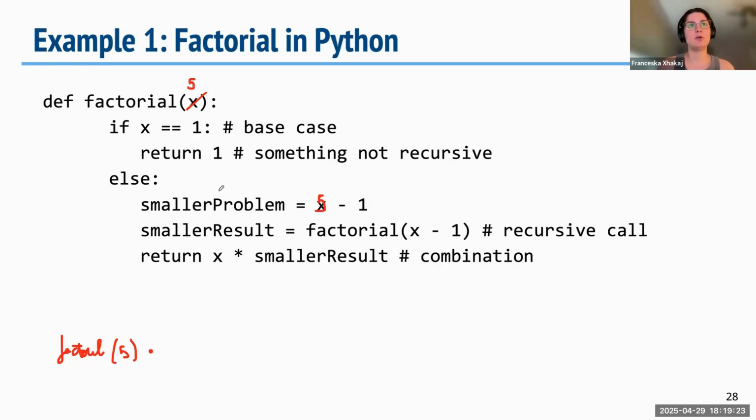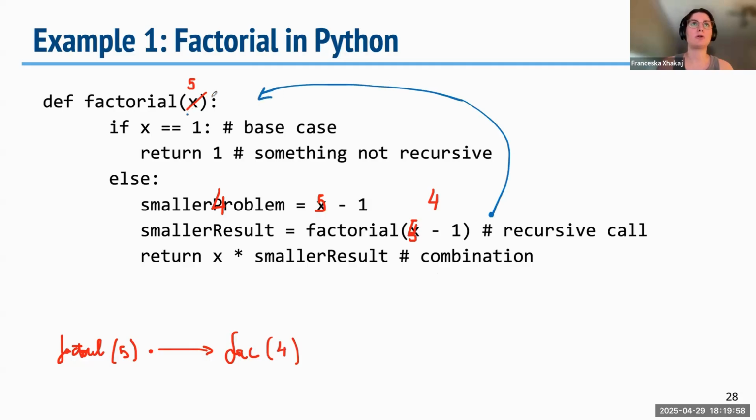I'm going to do 5 minus 1, which is 4, and call myself recursively with it. Do I know what factorial of 4 is? I don't, so I need to go and actually solve this problem. So factorial of 5 is internally calling factorial of 4. I'm going to change colors to represent this. I'm going to put another bookmark here and say, hey, wait for me here while I go and calculate factorial of 4. I check, is 4 equal to 1?